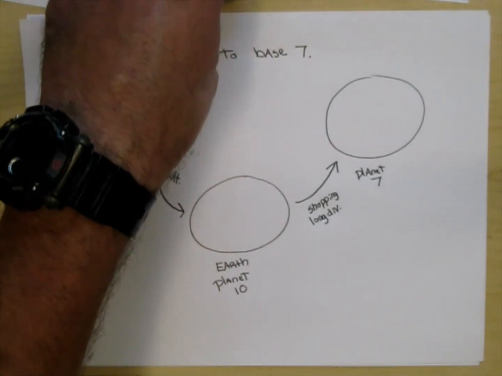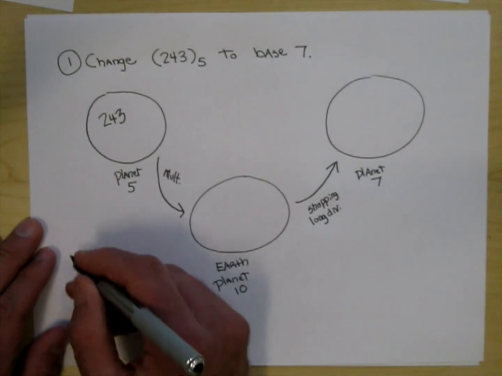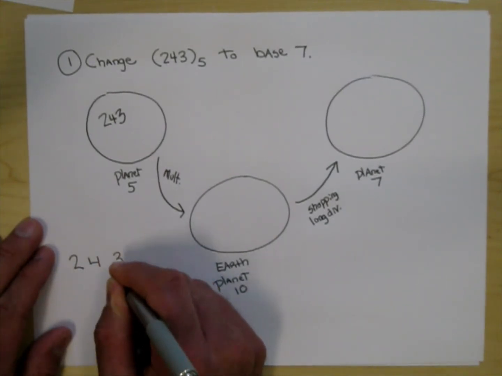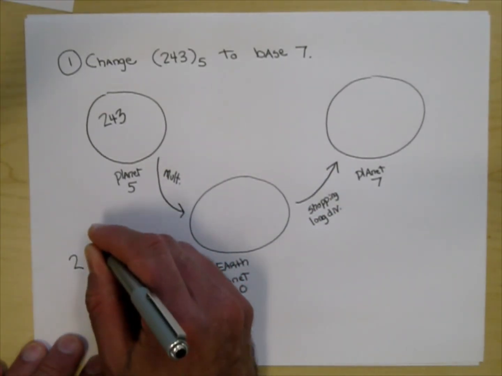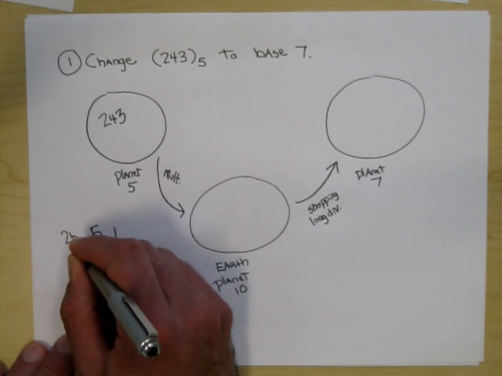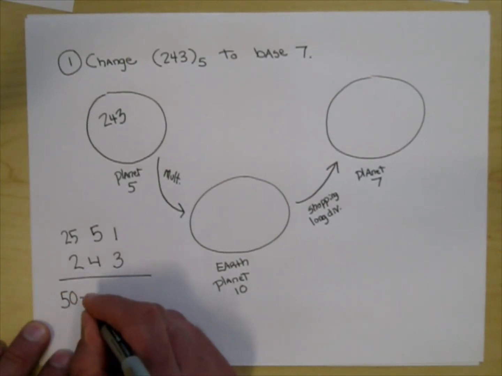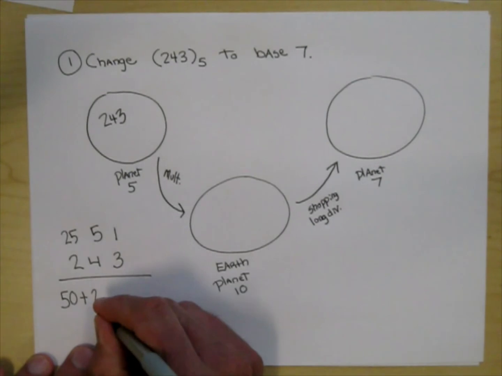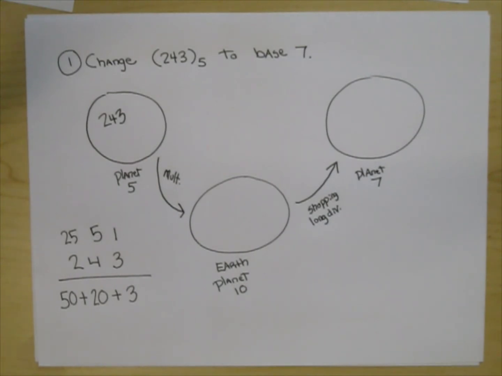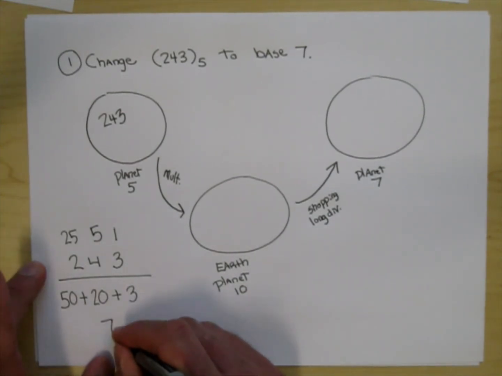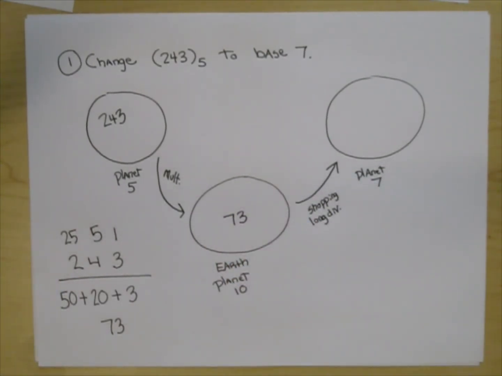So let's go ahead and do this problem. You know what? I believe I can fit it on this piece of paper. So we're first going to go over here. I put 2, 4, 3. And since I'm coming from planet 5, base 5, I'm going to put a 1 above. And then 1 times 5 is 5. 5 times 5 is 25. I'm going to go ahead and multiply. 2 times 25 is 50, plus 4 times 5 is 20, plus 3 times 1 is 3. So when you add those all together, looks like you get 73. But since this is base 10, we're going to say it's 73. So we're familiar with that number.